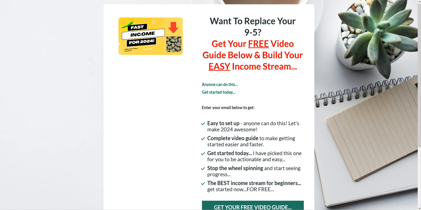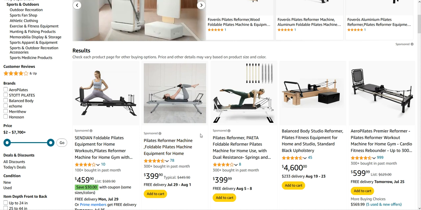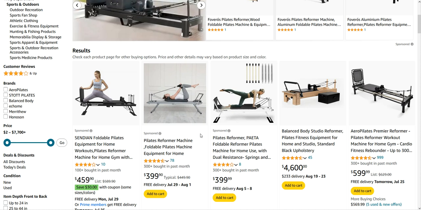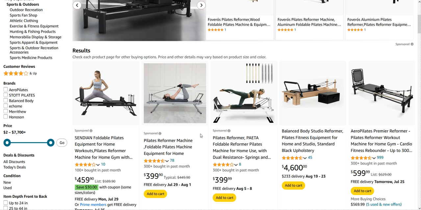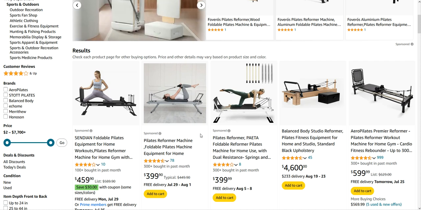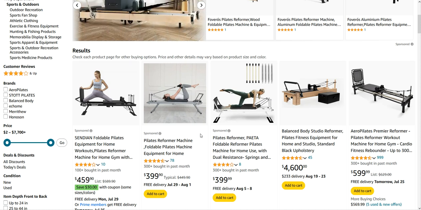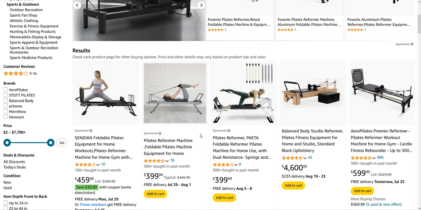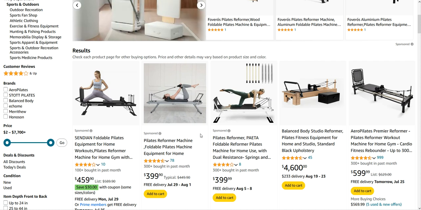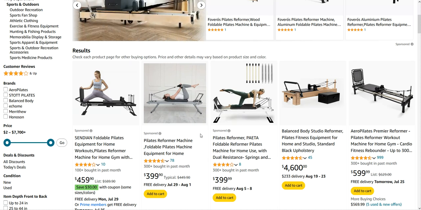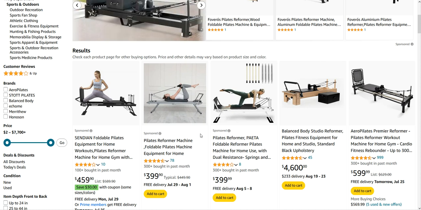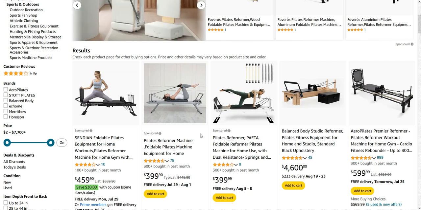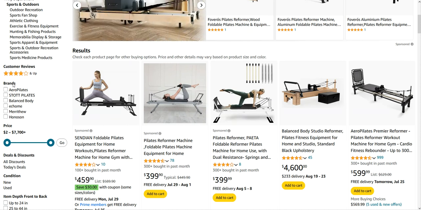Okay, so let's get straight into it. What are we doing? Keyword stringing. The purpose of this is to show you how you can rank for any keyword. What I've got on the screen is Pilates reformers, which is a great niche in itself. They're expensive machines, they sell well, but the reason I'm showing you isn't to talk about the product so much. I want to talk about keywords and how to make sure that you can rank for keywords that you're going for with a niche site or even a business site. It doesn't really matter. I'm going to guide you through exactly how to do it. So here we go.